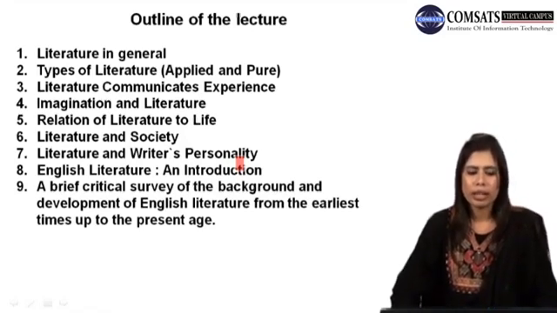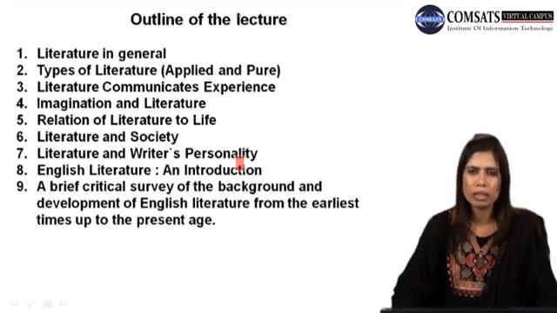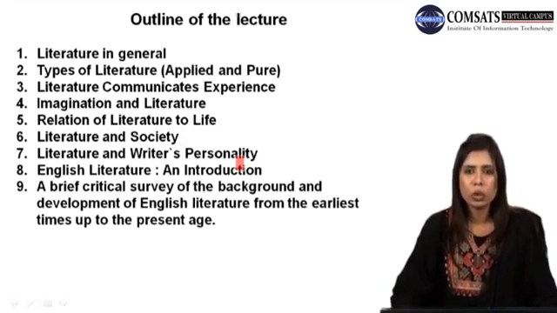Another thing, topic number 7 for today's discussion, is literature and writer's personality. For most of the people, and I think this is a very good thing, literature is basically a clear-cut reflection of the writer's personality. Whatever we perceive, whatever we think or feel, we make it part of our writing. So that is a very important thing. Then, after literature in general, literature communicates experience, relation of literature to life and literature in society, the last thing would be literature and writer's personality.